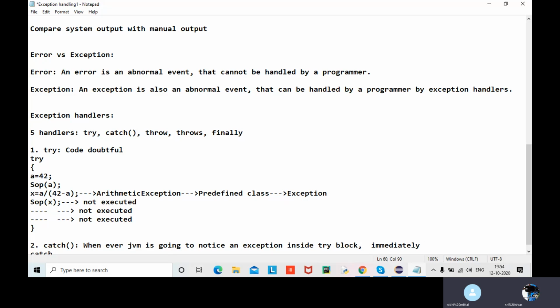It's a brief note which I am writing. Later on I will put everything in proper form and send it to you. Immediately JVM will skip from there.